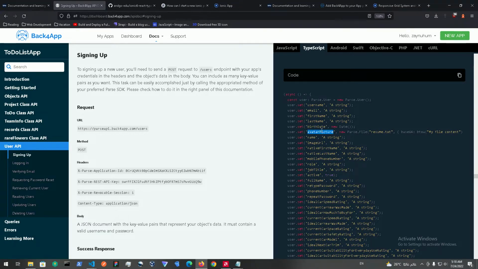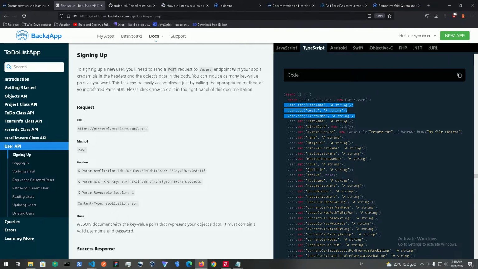You can also add an avatar picture. You can also add a lot more things, but all we need to do is add these three things: user.set the username, user.set the email, and user.set the first name. That's pretty much what we want.